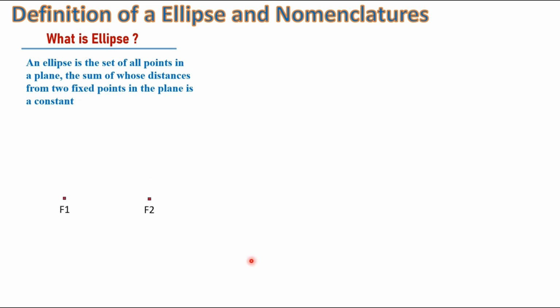Let's take two fixed points that I am referring to as F1 and F2, and take any point like P1 and measure the distance from F1 to P1. Similarly, F2 to P1 again. Let's take a thread, simply, and tie one end at F1 and the other end at F2, and put your finger at the point P1. Start moving the thread, then it maintains a constant distance. When you move your finger, the thread length is always constant, right?